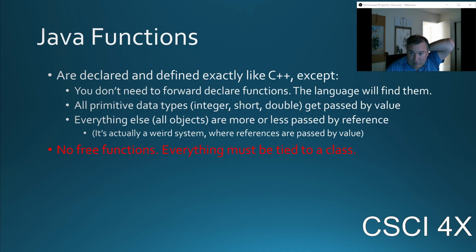So yeah, if you pass a string to a function and you change the string in the function, it changes back in the original context. Everything is passed by reference. That's the rule. Primitives are passed by value. Everything else is passed by reference, but it doesn't have the ampersand. It's just a parameter.